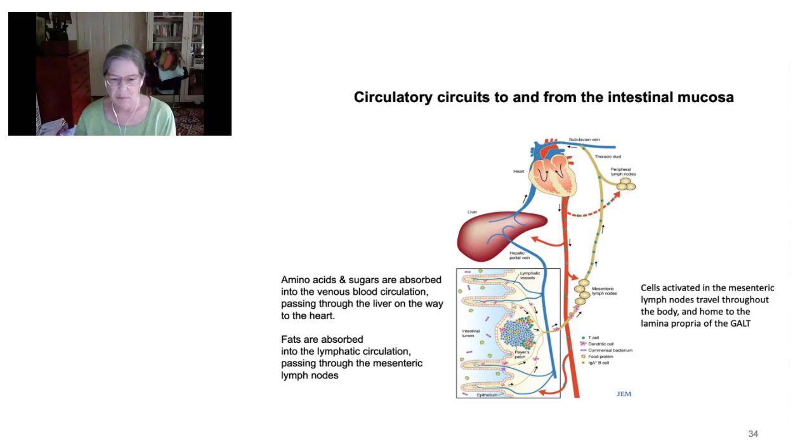But it's mainly in your small intestines, in the jejunum, where you've got really big villi, and you're absorbing amino acids and sugars. Those are going into the venous circulation to go to the liver through the portal vein. And then fats and all that are absorbed through the afferent lymphatics and going up through the cisterna chyli and all that to the thoracic duct. So in case you're interested.